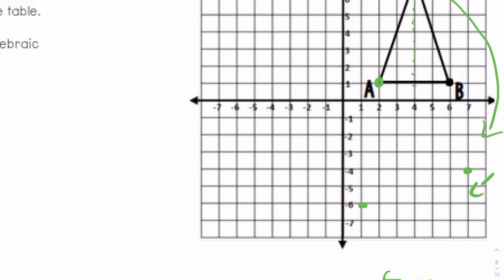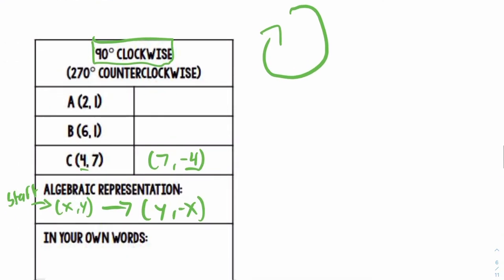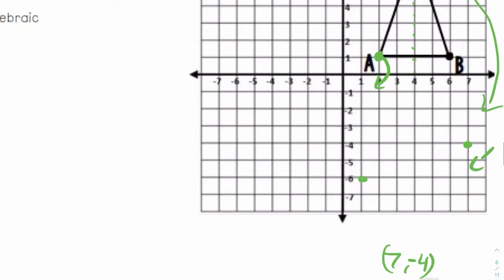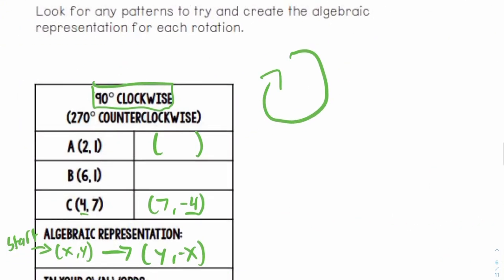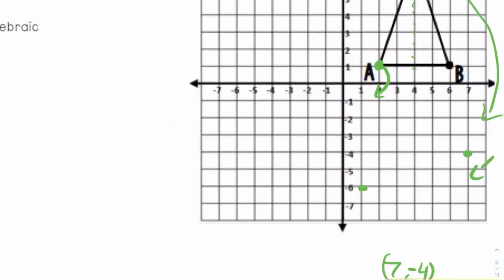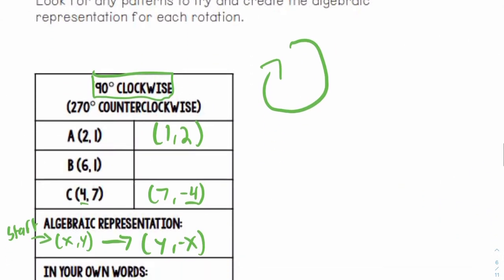A is here, and it's going to just turn 90 degrees. What was the original spot for A? Let's look at over here to the left. It's 2, 1. That means we're going to switch X and Y. So it's going to be 1, 2. And if we look here at 1, 2, that's actually positive 1, negative 2. And we're going to have to connect this to C. It went from positive 2.